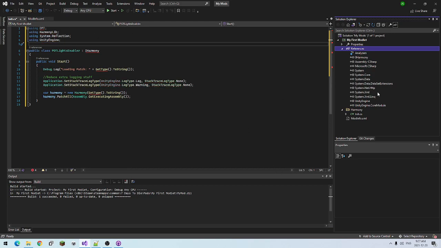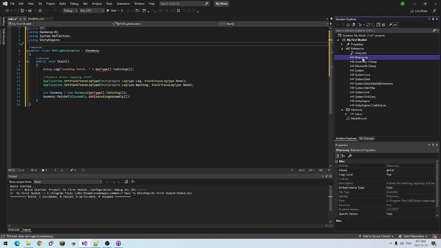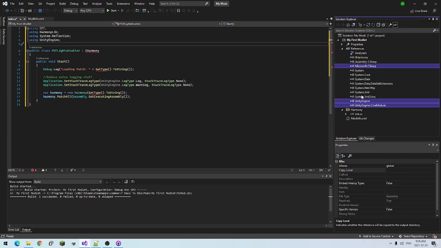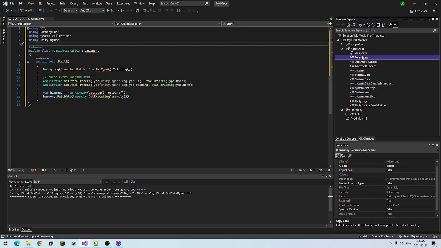So some of the squigglies have gone away. But you want to do one extra step here. For all the DLLs and references you add, you want to go down here and do copy local to false. When you build in Visual Studio with copy local set to true, it will copy those DLLs into the modlet folder. That's not something you want. So always set that to false. You can multi-select as well here by holding down shift. If copy local is blank, that just means there's a mix, so change that to false. And they're good.